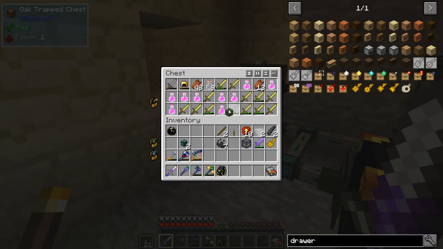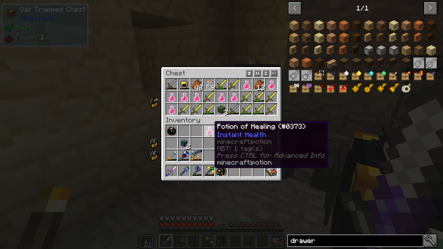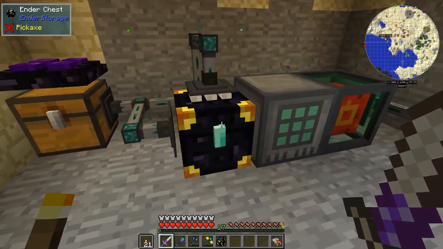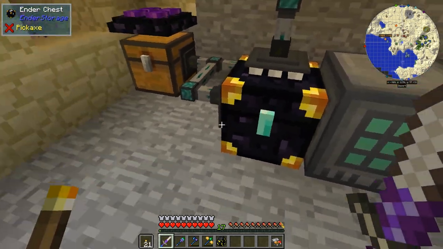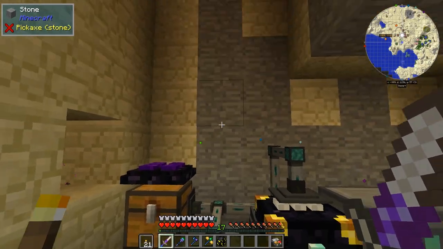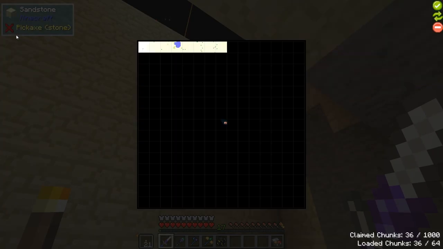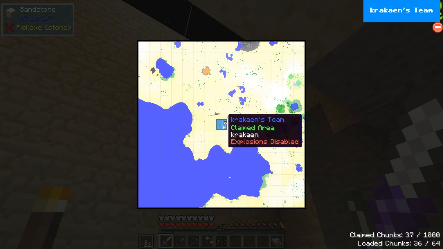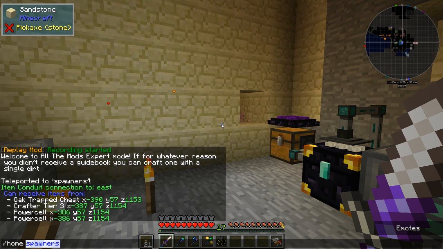Okay, I think this will work. There's a head here. I think maybe, should we keep the potion? If I change my mind, it's going to work. Okay, so now we need to set up this thing at the base. First, wait, I see creepers on the map. I need to chunk load this area. So now it's chunk loaded. Let's go home.